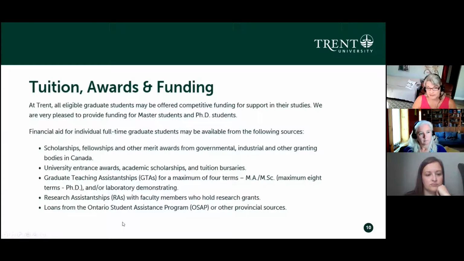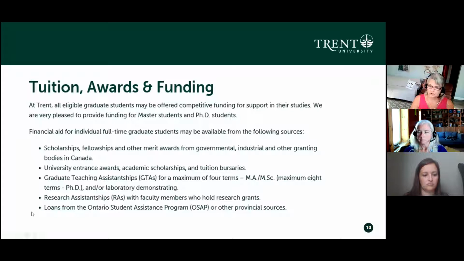Many people have already been dealing with their GTA information and interacting with Lori about this. It talks about the maximum amounts for GTAs, research assistantships, and loans from the Ontario Student Assistance Program, which is for the domestic students. This is part of our graduate scholarships and bursaries page. This is the header on that piece. And many of you would have already received this information within your letter of offer. So this shouldn't be too much new information.